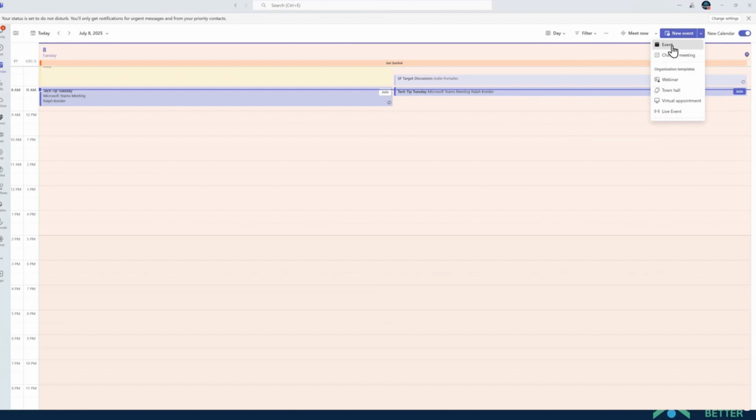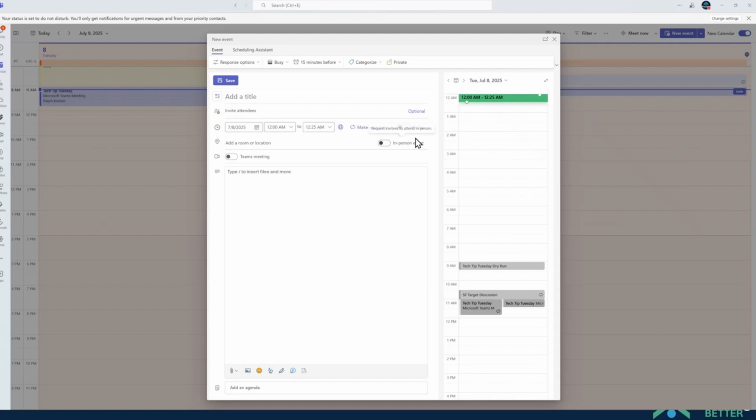When you go ahead and create a new event, you've got some meeting options. I like to turn off the request responses and then hide the attendee list. So if I don't want anyone to see who else is on it, you can do that. Remember, you have your busy status. I often forget this. Sometimes I'll put stuff off and just say I'm working elsewhere or I'm actually free. It's just a reminder for me. You can update your reminders here.